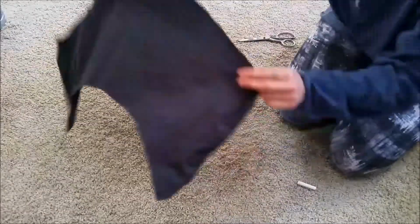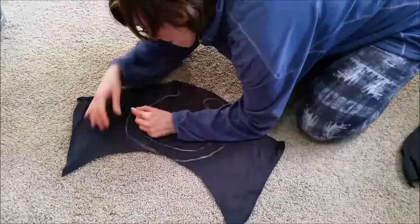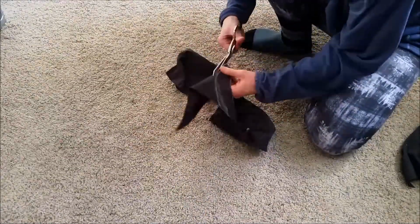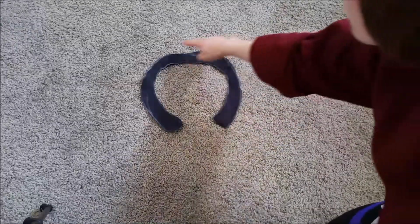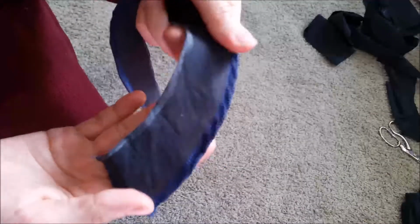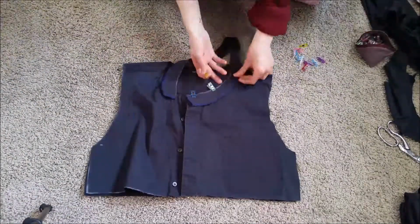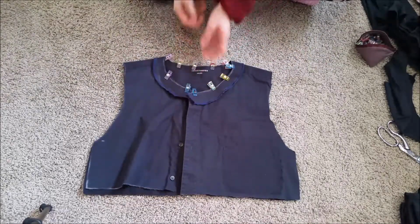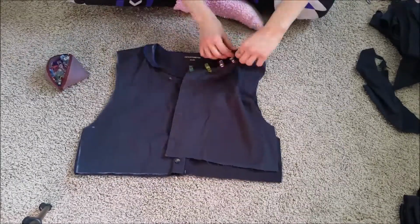I cut open a discarded bit of sleeve and laid my bodice neckline over it. I traced around the neckline, then added 1.5 inches all the way around and cut this out. This will be my facing. I serged around the outer edge of the facing. I clipped the facing right sides together to the neckline and sewed around it. Then I folded the facing under, clipping it in place, and top stitched it down.